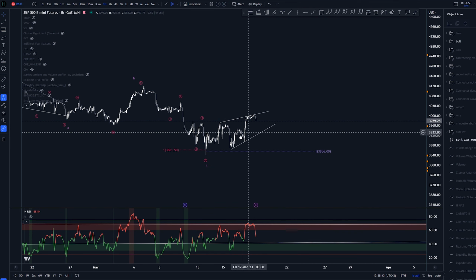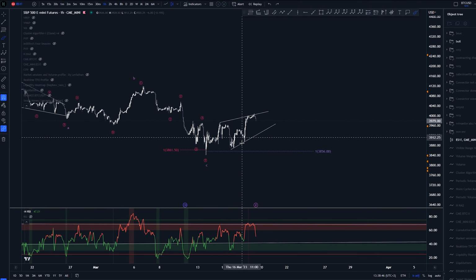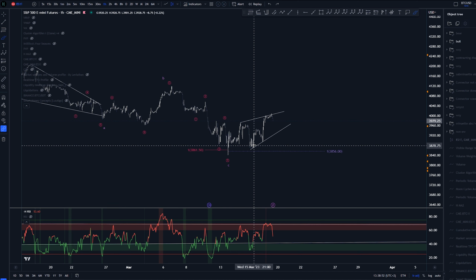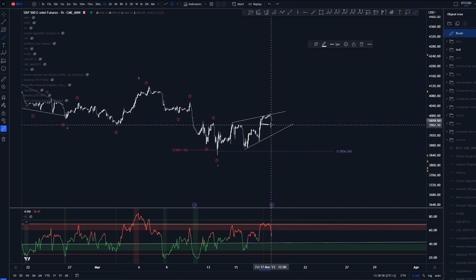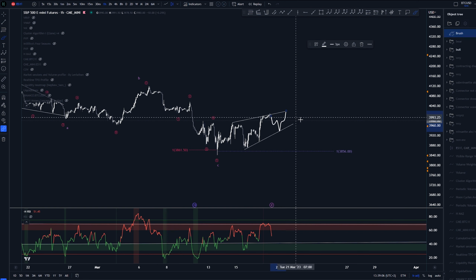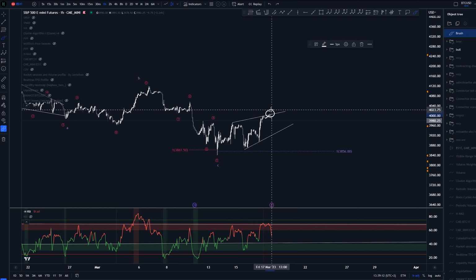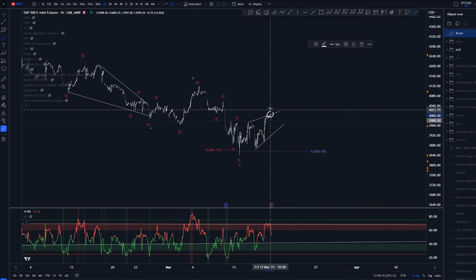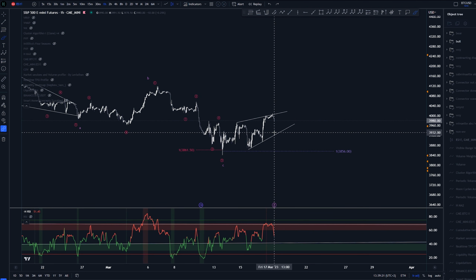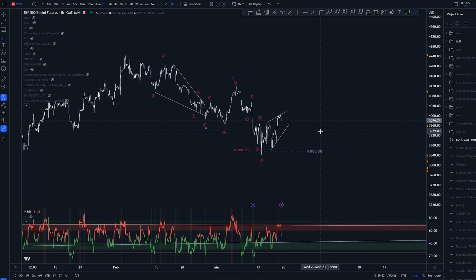And as previously mentioned, the only potential long setup would be looking at this as a diagonal going up. I took a long here against these lows, and I'm still within that. I have a very tight stop loss here, and it's still playing that structure. But again, I want to be seeing a 3-wave structure coming down and up once more if I want to be playing this. I'm short on Nasdaq over here, at least on this structure, but I did not short S&P 500 yet, and I'm not quite sure if I want to.